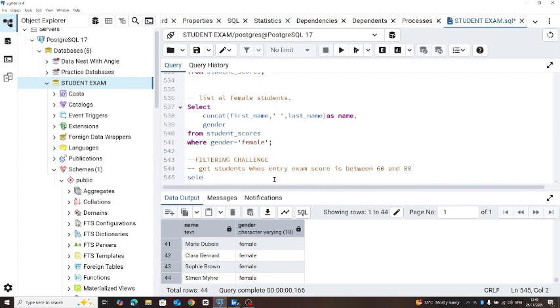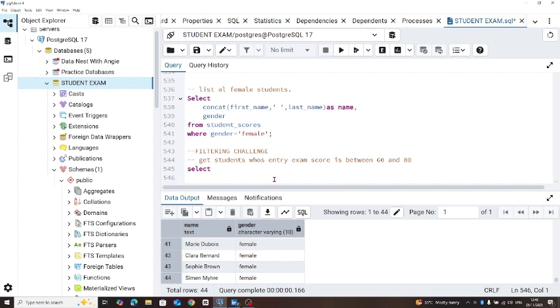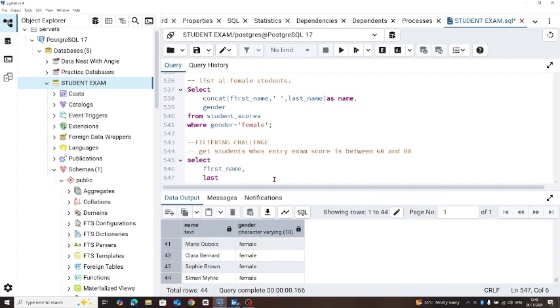So let's go. Select. We want their first name and their last name: first_name, comma, last_name, comma.